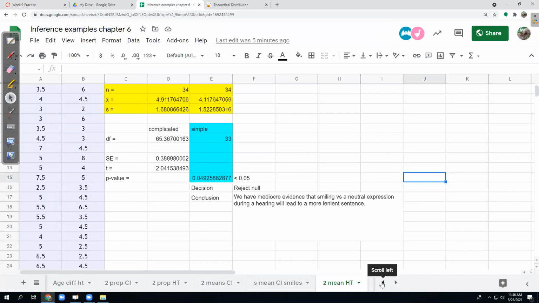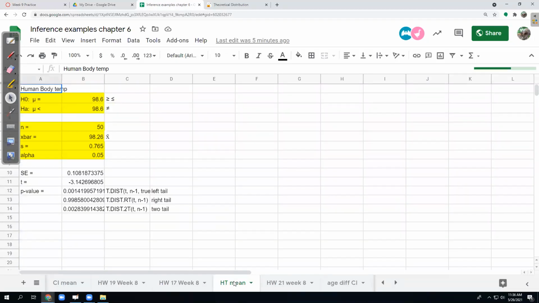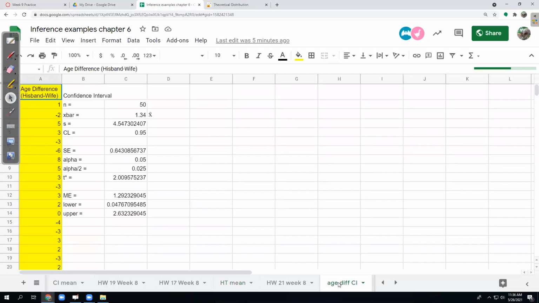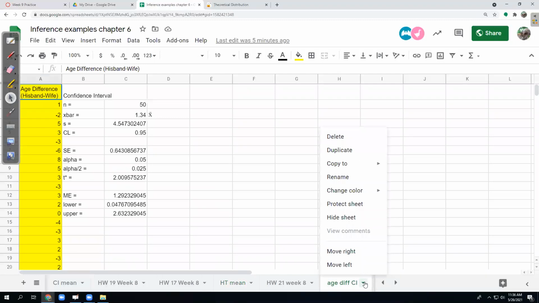Now again, paired data is really just like using a single population. So if I go over and find one of my spreadsheets that has a regular mean hypothesis test, like one with data, let's say I have one with data somewhere. Where are you? There we go. We can reclaim this one right here. So I'm going to make a copy of this, duplicate it.